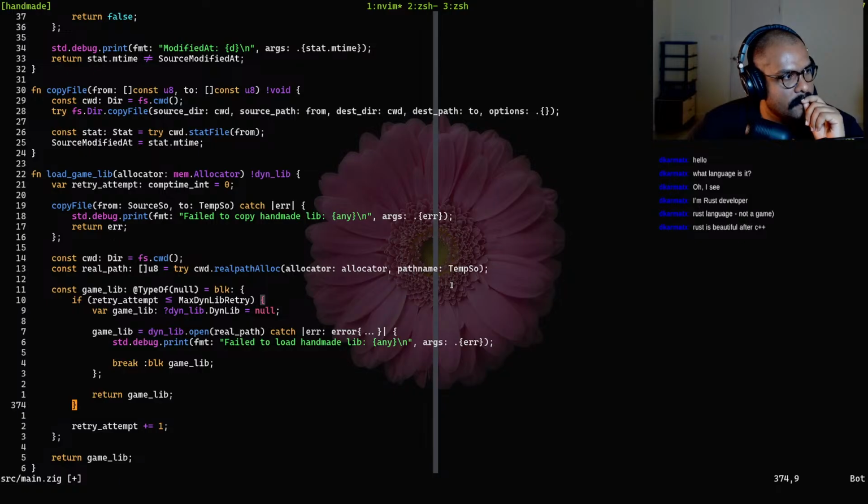That's beautiful after C++. I've never written C++ either. Written some C.